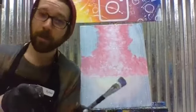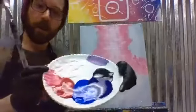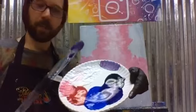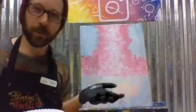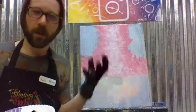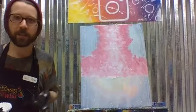Oh, light blue, great question. Dark or light blue? I use the light blue. Yes, or the fluorescent blue. So I use the light red and the light blue. Equal parts of both, and I had a little white still on my brush. So if it gets too dark, add a little more white. And it's all up to you what shade of purple you like. If you use more red, it's gonna be more of what I'd call grapey, or like a plum or a wine color. More blue in there is gonna make more of a periwinkle purple. So it just depends on the shade of purple that you like, all right?